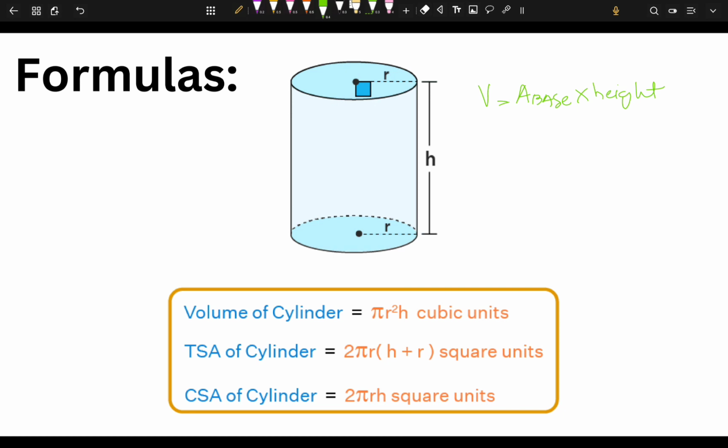Para hindi nyo na kailangan mag-isip ng mga formulas. So, tatandaan nyo na the volume ng cylinder, area ng base, syempre, area ng base is a circle. So, that is pi r squared. Times mo ngayon ng height. So, V is equal sa pi r squared h. Yan. So, TSA natin, I've already discussed na yan kanina kung paano siya na-determine. So, lagi lang natin tatandaan, TSA is equal sa dalawang area ng base plus yung ating LSA. Dyan lang siya nanggaling.